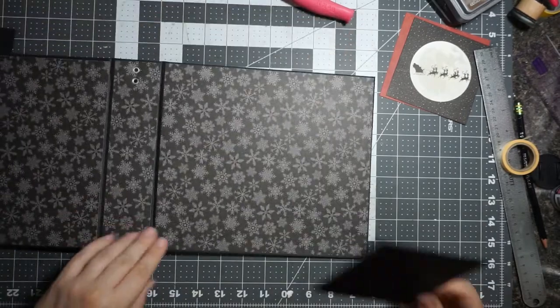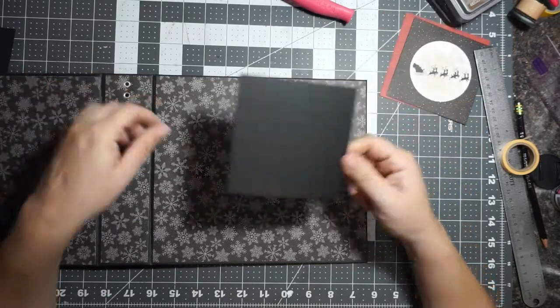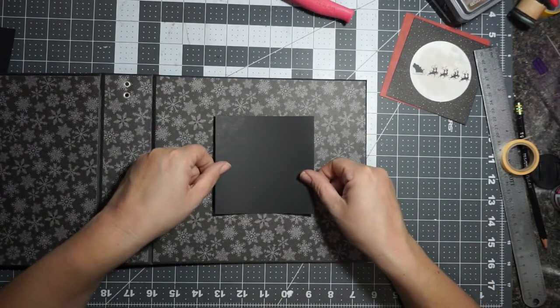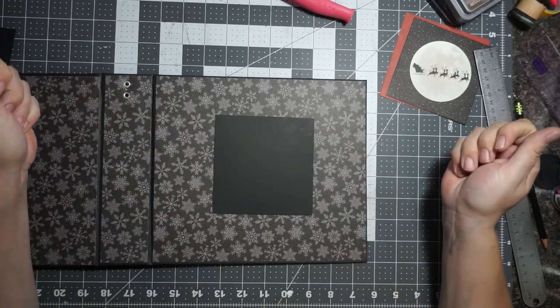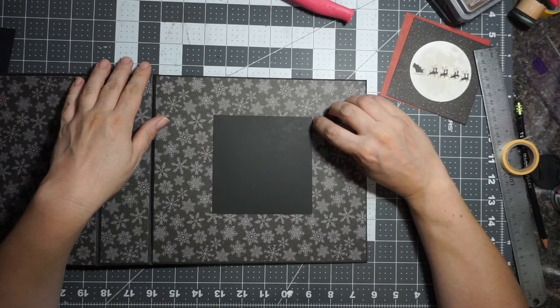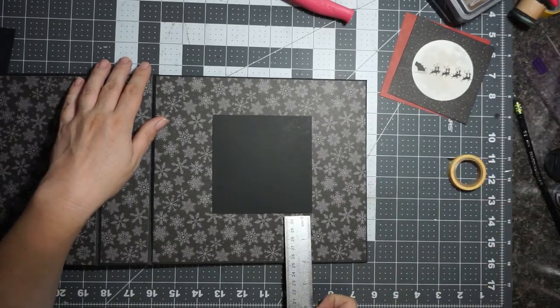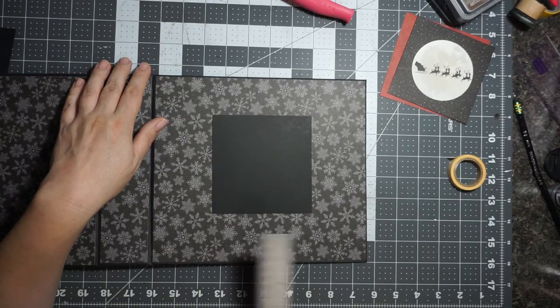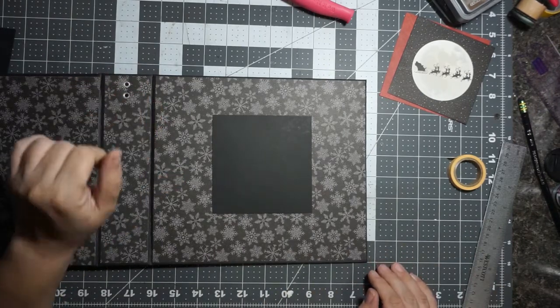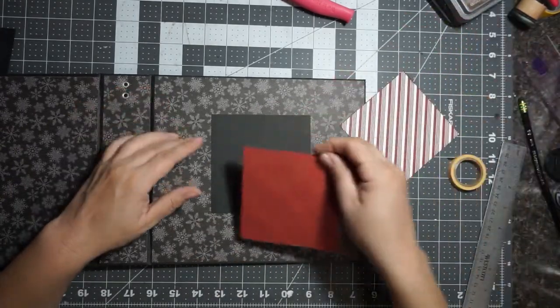Let's see. I do want to eyeball it straight though. What do you think? About right there? I think it's straight. Okay, I'm gonna have to measure. It's gonna be about... Oh, it's close enough. Okay. Yeah, I feel good about that. That's the hardest part. Now this just goes down.